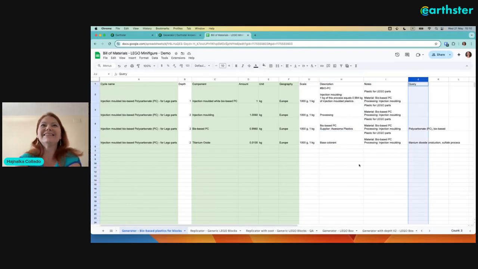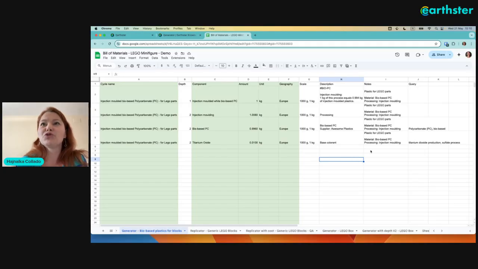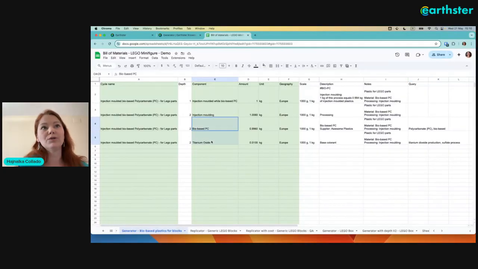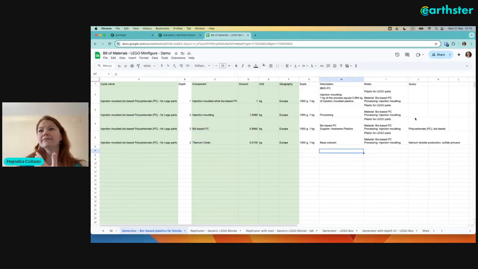And the last one that we have recently added is query, which is really powerful to help you be even faster with the mappings required to use your bill of materials. Instead of looking for bio-based PC, it's going to be looking for polycarbonate PC bio-based, the dataset name. That means you can write as the component name something more specific to your use case, like a product name, anything that makes sense for you. But when you know, oh yeah, it's just normal electricity, that's what I want to use, you add that into the query column.